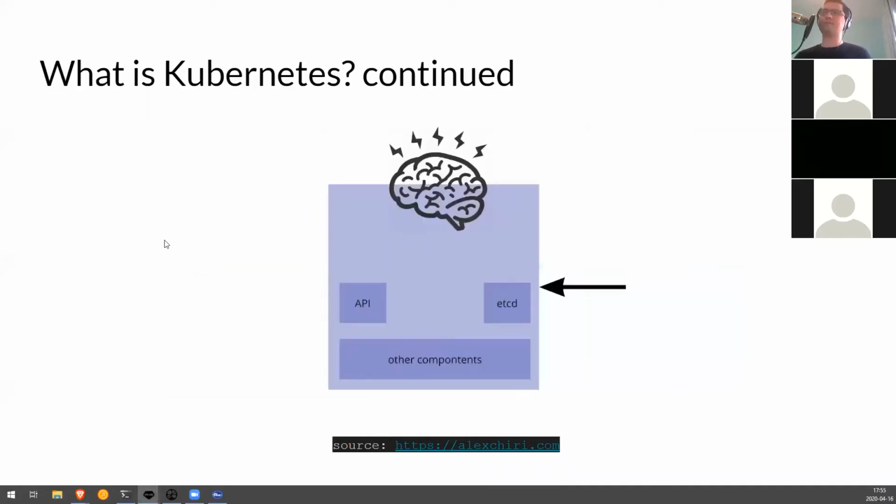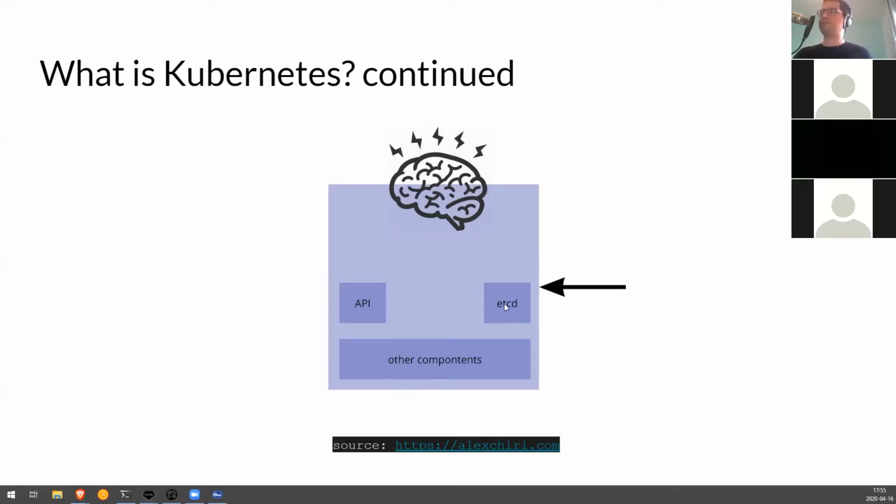And if we look at the master, like I mentioned, there are VMs, usually 1 or 3 or 5, and they consist of an API, which is basically the way that you can interact with the cluster and also how the components inside of the cluster interact with each other. It's usually through the API.